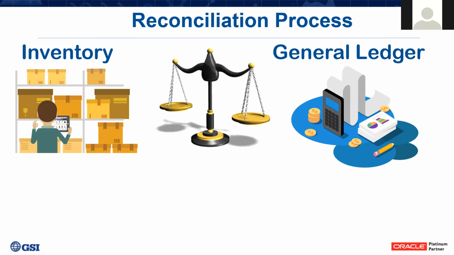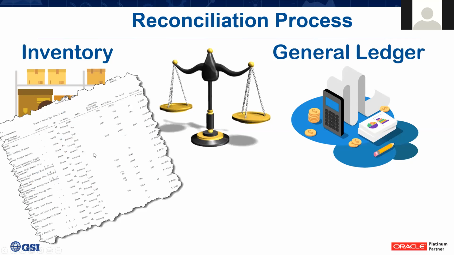So the idea is accuracy. We want the value that can be calculated from the inventory system to match the actual account balance for inventory on the general ledger. So that's what a reconciliation process is. Now, the way most companies do this when they're using the JD Edwards software is they will run some type of trial or stock status report, whether they run the one that comes with JD Edwards, which is not very user-friendly, or they create their own so they can export the data more easily into Excel.